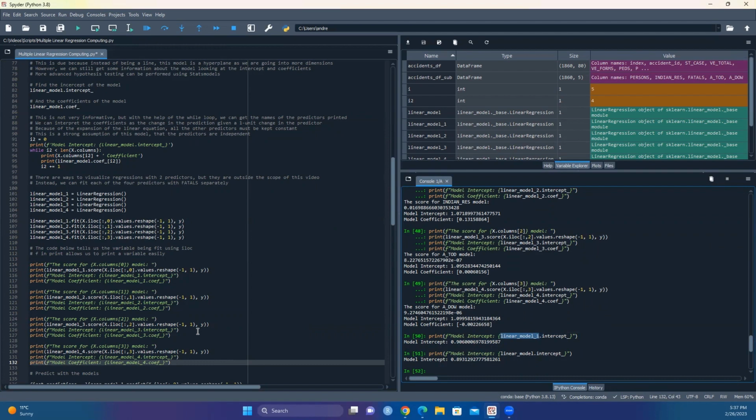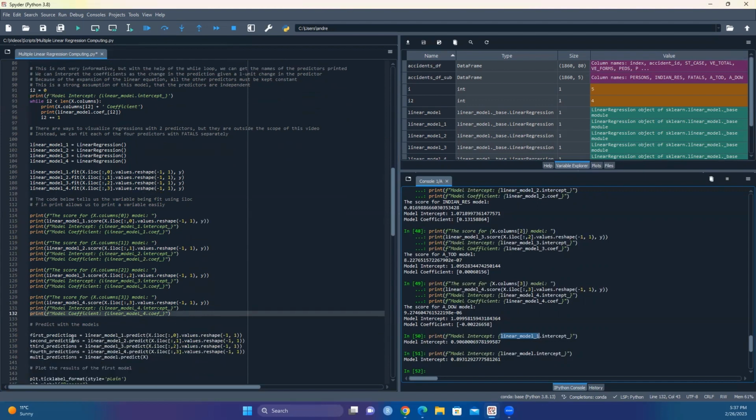And this is something you want to be aware of in linear regression. When you fit one more variable, you may see your coefficients changing. That is just because of the nature of linear regression, how it's fitting to the hyperplane. And again, we'll look at that later. That's a little bit of a difficult concept to visualize without a graph, but I will do my best to explain it. Let's just go ahead and we will do the predictions.